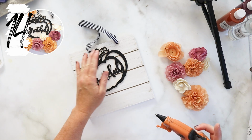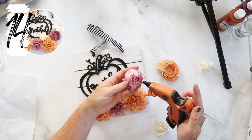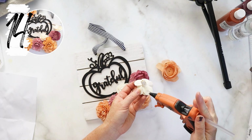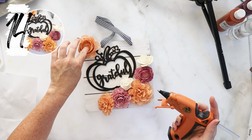I positioned and then glued the pumpkin offset to the top left of the sign, and then filled in the bottom right corner with all these beautiful Sola wood flowers. I started with the larger ones and then added smaller ones almost to create a bit of a crescent shape around the pumpkin.